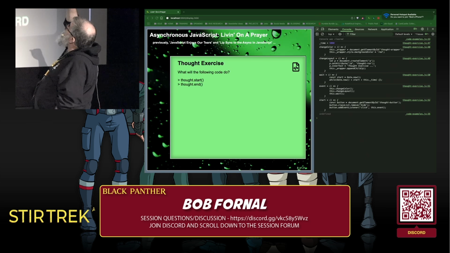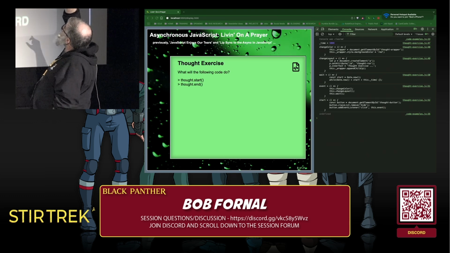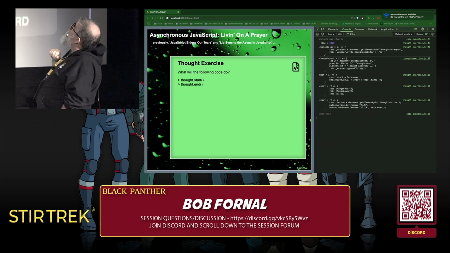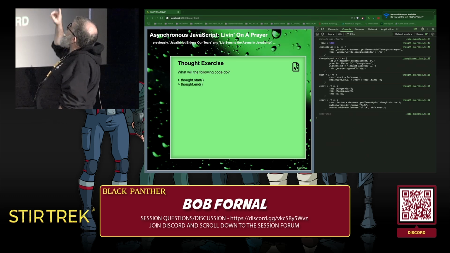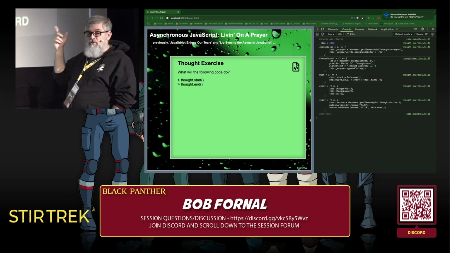Changing the color, no big deal. We're changing the color of the entire box. Sorry, change color up at the top. Sorry, we're changing the background color. Changing the layout, we're adding a thought exercise paragraph tag to the DOM. And then we have a wait. This wait's interesting, and we're going to see it a little later too. It essentially is creating a thread lock.